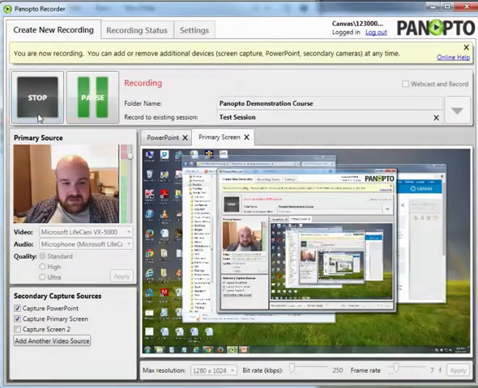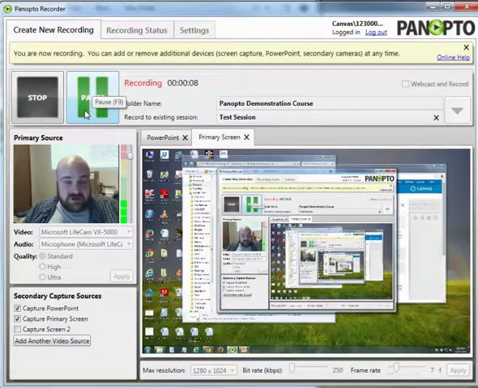When I click it, it tells me it's starting my devices. I can pause. It's capturing my webcam. If I pause, it does actually capture everything in the pause. And so if you forget to unpause and start again, that stuff is all going to be available to you up on the server. And you'd have to get into the edit window, and you can actually restore paused chunks, chunks that you've accidentally paused out, which I think is kind of cool.